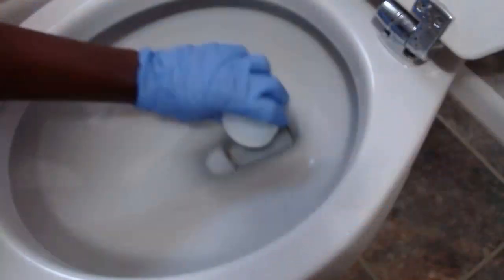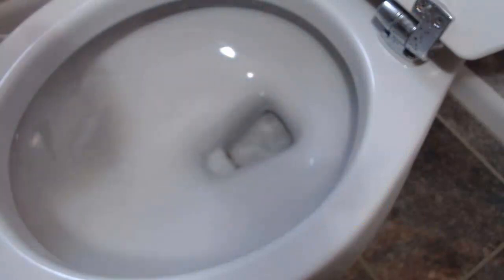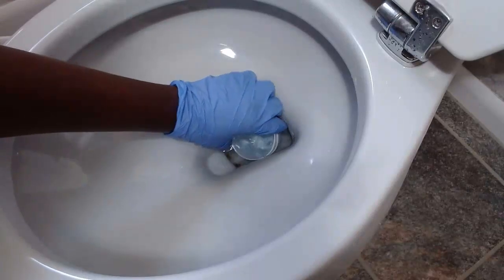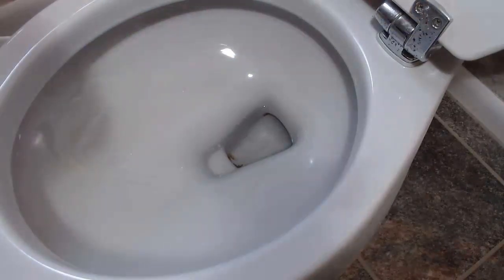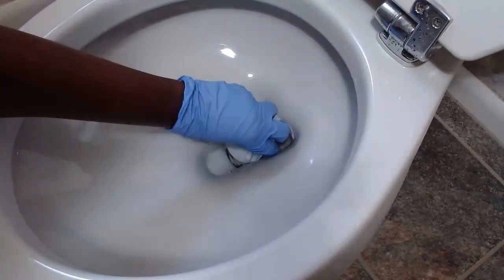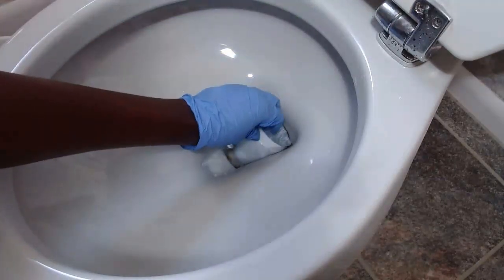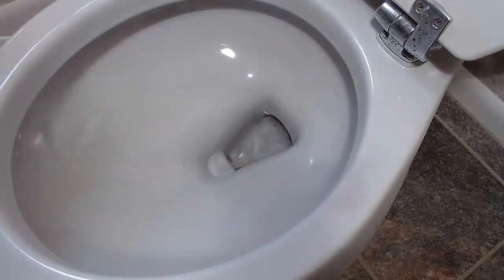If you are ready, then let's put on our protective glasses and gloves and let's start right now. So we're gonna get all this water out. Make sure you can use a dry and wet vacuum to absorb the water, or you can use something like this, very small. I always use something that I know I'm not going to be using anymore.